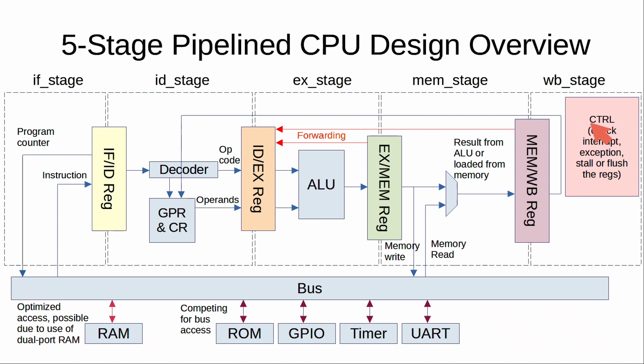And here we have a controller. This is like a supervisor. It checks the interrupt and exception and then determines whether it needs to store or flush all the registers or not. And if you notice here, we have this forwarding, and I will explain this in the next slide.